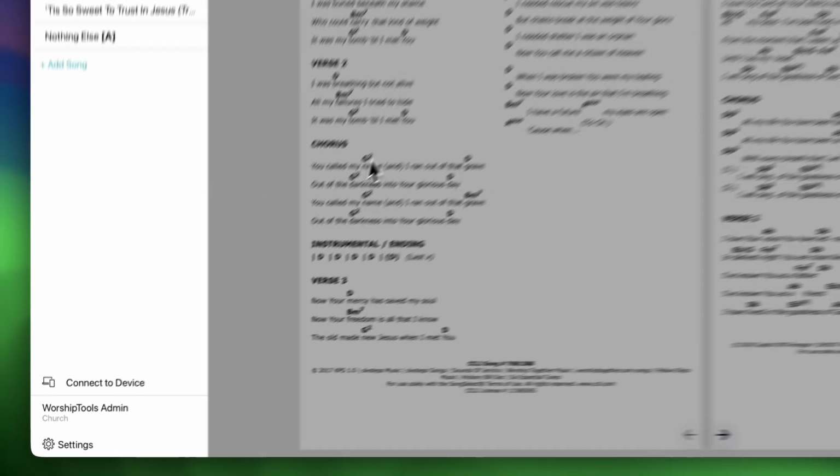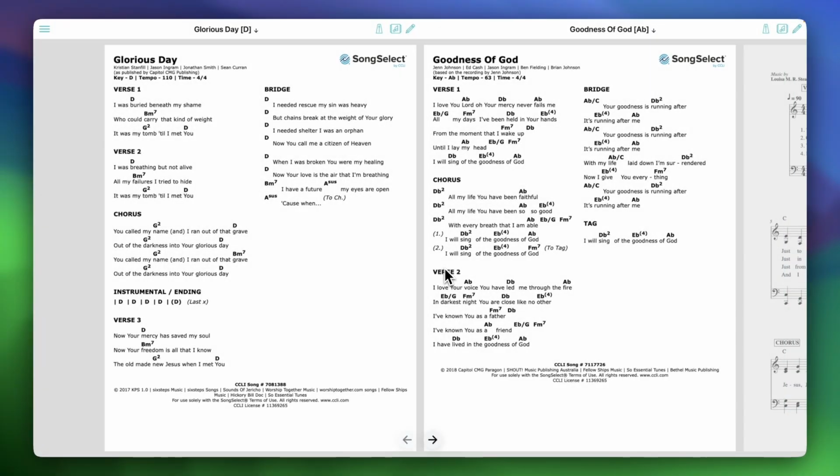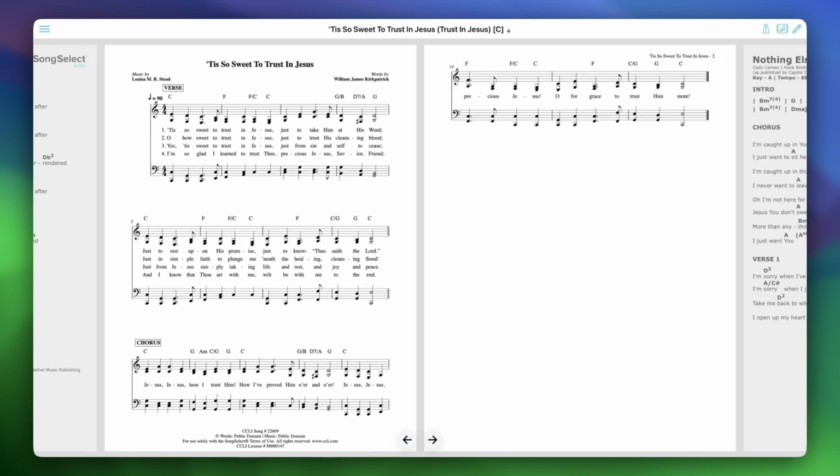To go back to your song materials, tap the area to the right of the service. If you're on the mobile device, you can tap the left and right edges of your screen to turn pages, or you can swipe your finger left and right across the screen. On the web version, you can use your left and right arrow keys or these arrow buttons. You can also connect a Bluetooth clicker or page turner foot pedal for easier control.